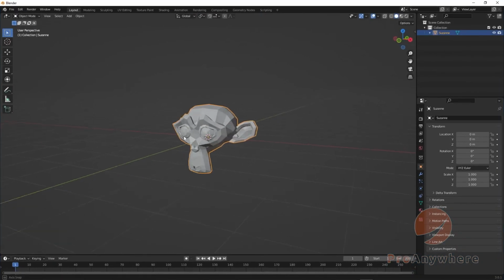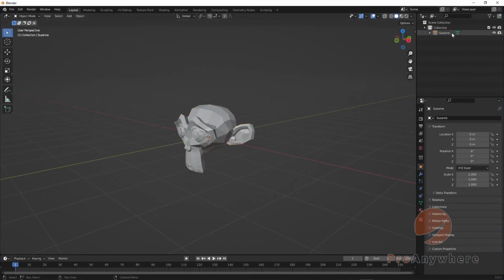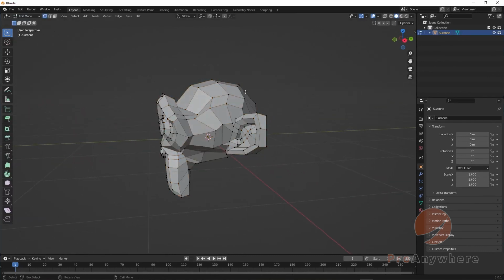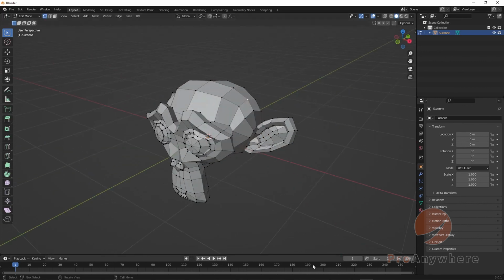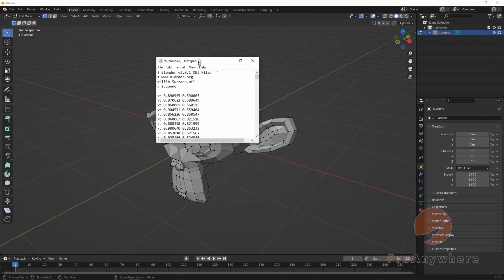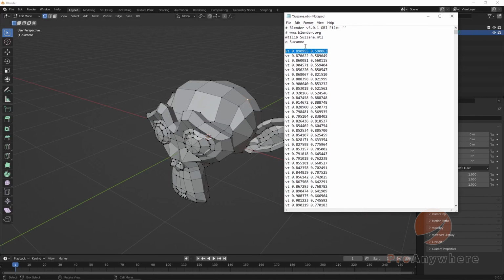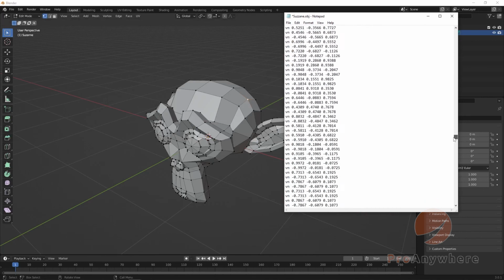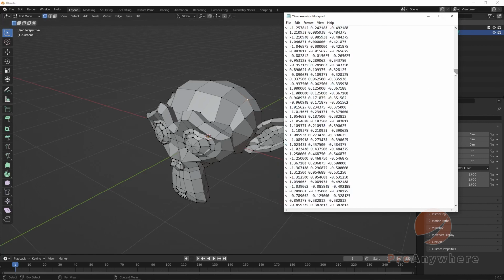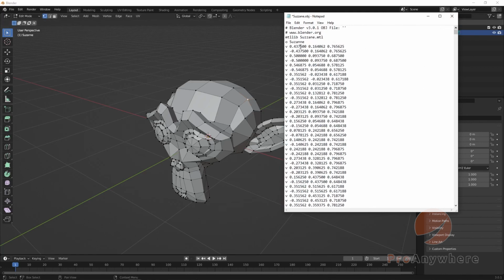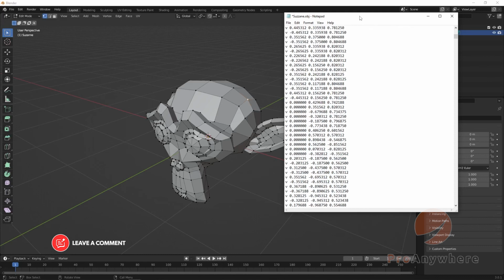So if we just bring this back again, select the Suzanne, the monkey, go to Object, go to Edit Mode, these are all the points. And if I go to the points and select, these are all the points that in the Suzanne OBJ file are defined. Yeah, over here, the V, these are the vertex, the X, the Y, and the Z coordinate for every single one of these points right here.